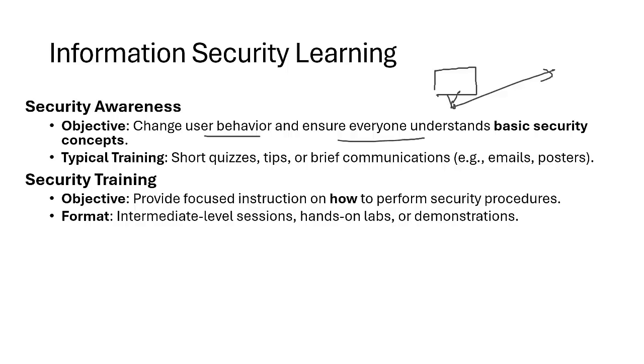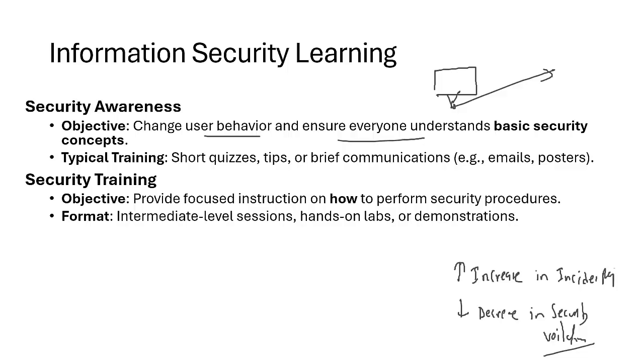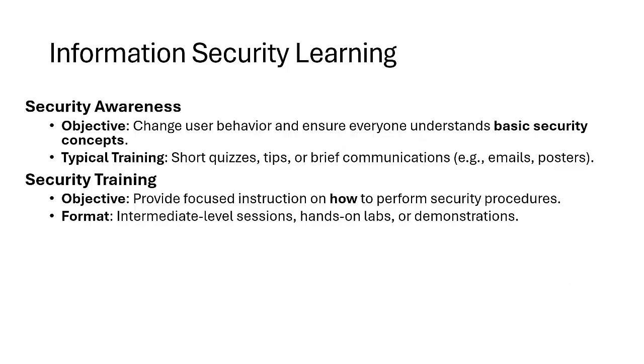That's why we say one of the best success measures of awareness training, if you want to convey to the management that we did great awareness training, the best metrics is an increase in incident reports and a decrease in security violations. What it means is, after completing this awareness training, more people are reporting incidents because now they're getting more visibility. And the more they report, the more we can reduce the violations. So if tomorrow you want to convey to the management how the awareness training went, this is the best metrics we have.